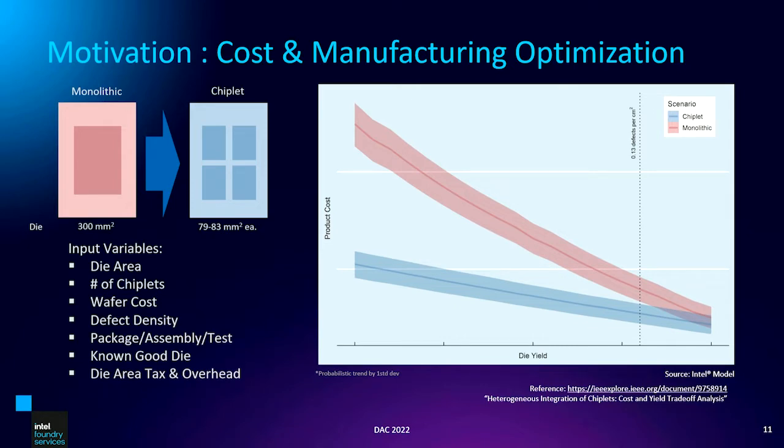However, until you hit that really, really nice yield spot, in this particular case, there's a 1 sigma variation on this line. The 1 sigma variation of the line shows us that it's better actually in many cases to be in a chiplet. So it depends on what you're looking at. And there's die area, number of chiplets, wafer cost, defect density, a lot of stuff that goes into this. The point is, if you separate your chips, you get better yield on smaller chips. That's the point.